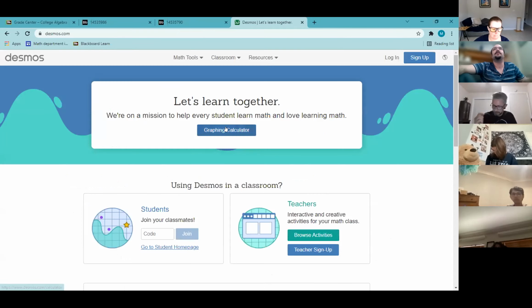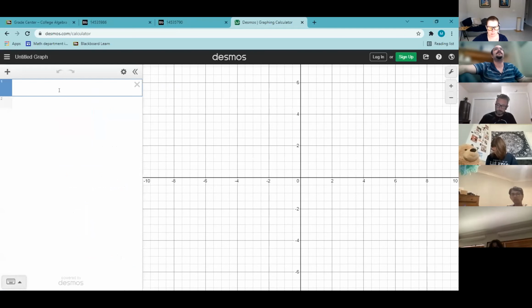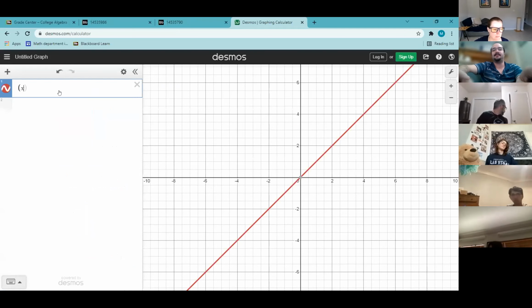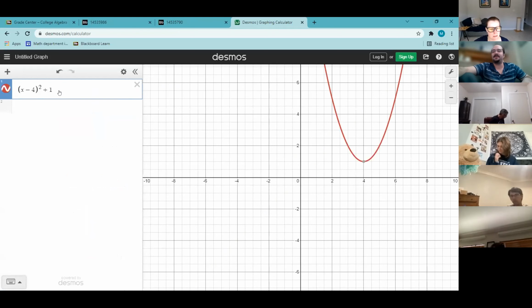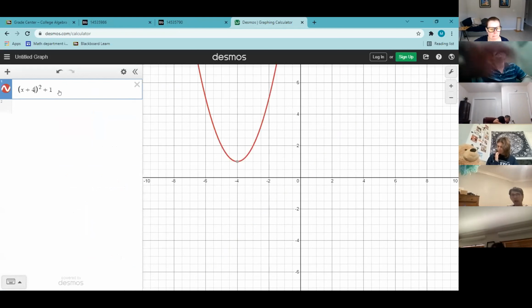But Desmos, that's what I was trying to do. You can do stuff in Desmos, right? If this stuff is confusing you, we can do x squared. And then if we add 1, it's going to move it up 1. You can play around with these things on your own and see these properties. If I subtract, it's going to move it to the right. If I add 4 inside, it's going to move it to the left.